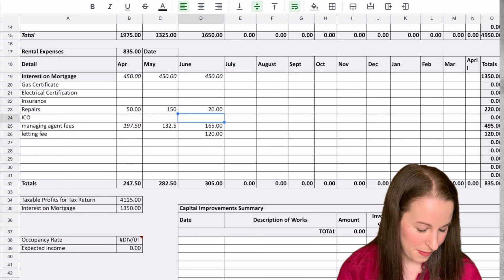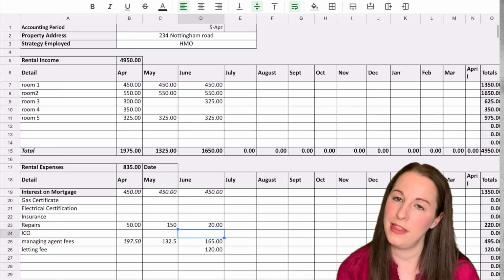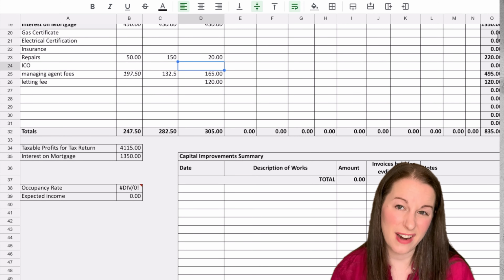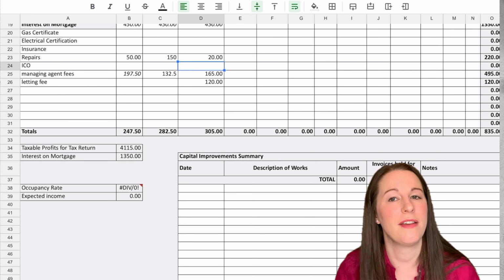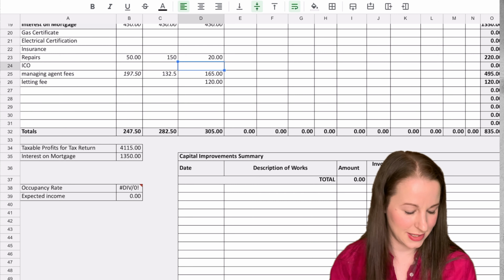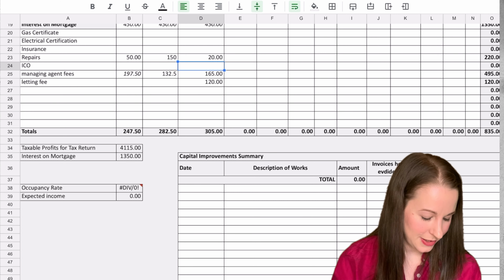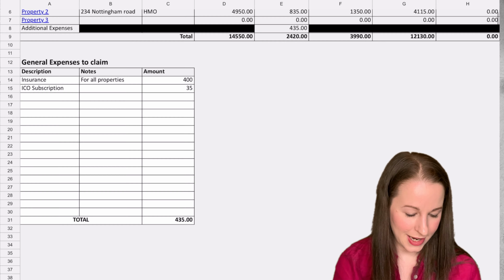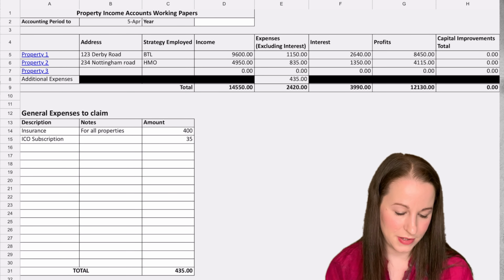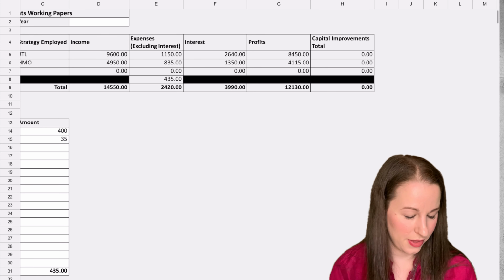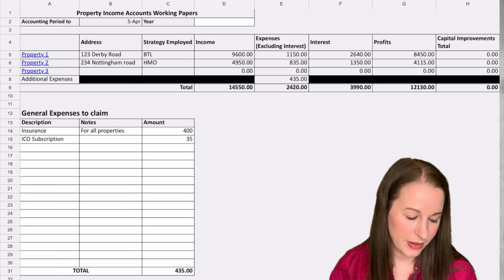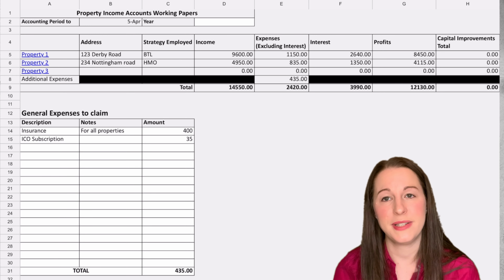And as you can see, I'm now building up this picture of the rent that I've got and the expenses I've got. And again, we've got that capital improvements area at the bottom if I've got any bigger charges that I've incurred and that I've had to spend out on. But based on where we are on my summary, we can now see that in that 3-month period, I've got £4,950 rent, and I've made a £4,000 profit on that one. So that kind of collates everything together. Now that means I've got all the numbers in one place.